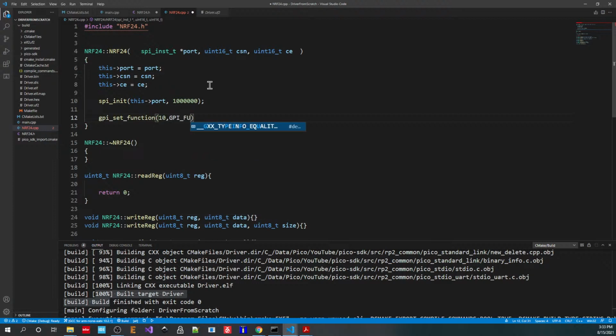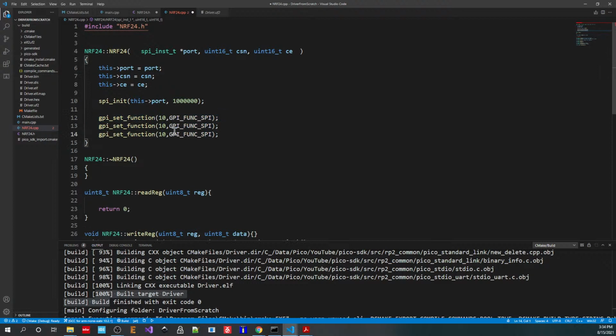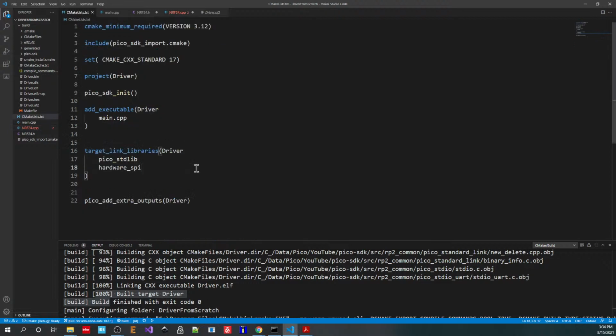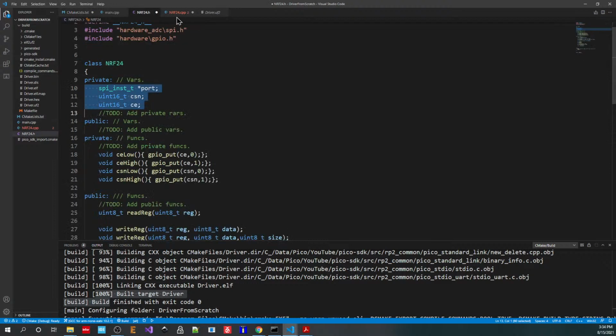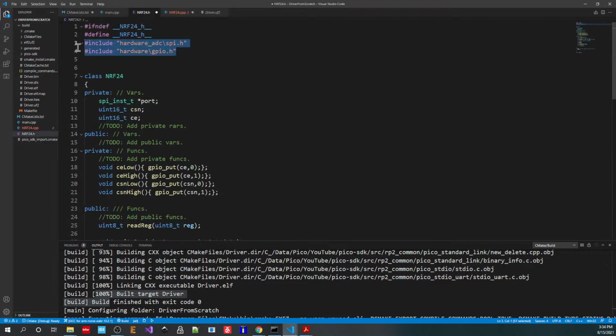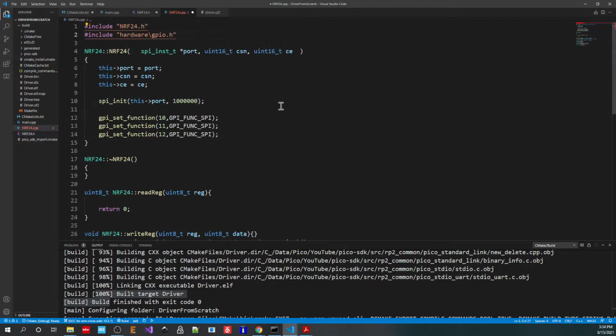And it's going to be GPIO function SPI, and we'll do 11, 12. We go back here and make a change. So we have SPI. Yeah, that's all we need. Bring this over just in case.